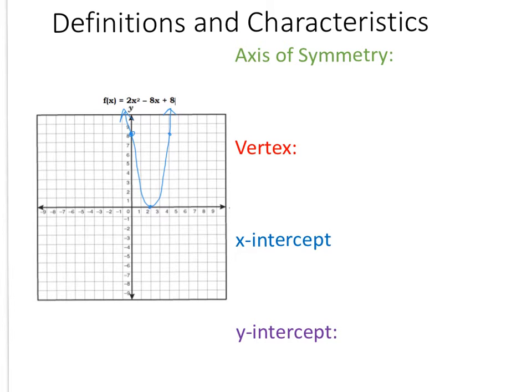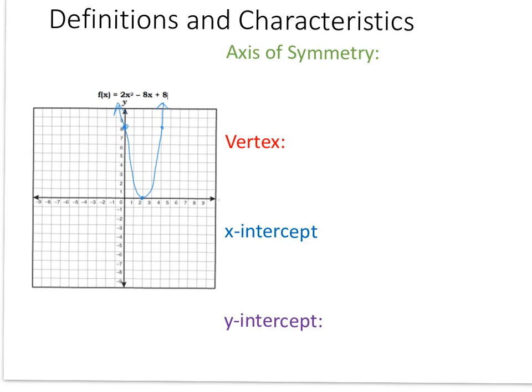Alright, so if we look in depth at some of these characteristics of a quadratic, you see I have that same thing reproduced here at the side. And so there are 4 different things that we can talk about. One of them is what we call an axis of symmetry. One of them is a vertex, one of them is an x-intercept, and one of them is a y-intercept. So I'm going to go ahead and give you those definitions now.